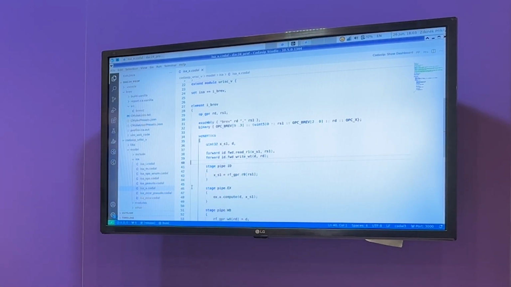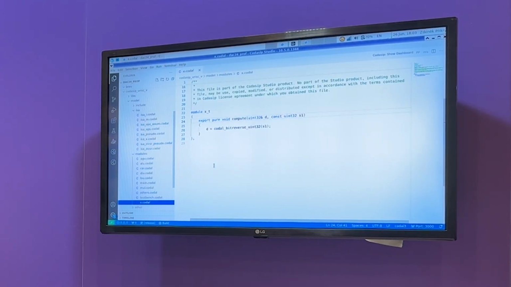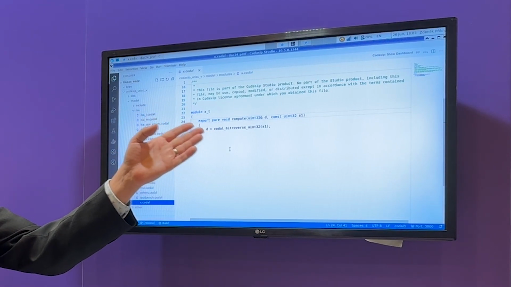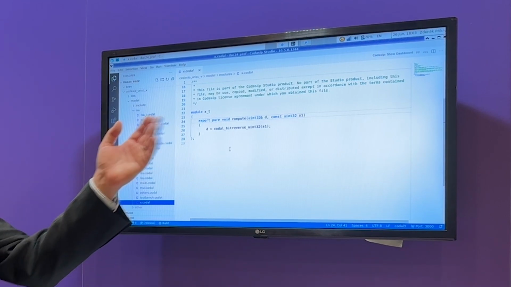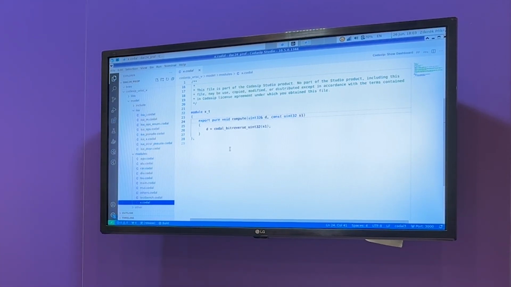Now the result is computed in the extended module that is prepared there, and if you look inside the module, it's quite simple. In this case, we are using one of the libraries that comes with the studio that has implemented quite a few DSP operations already for your convenience, so you don't have to write them manually from scratch. In this case, we are using the bit reverse built-in.